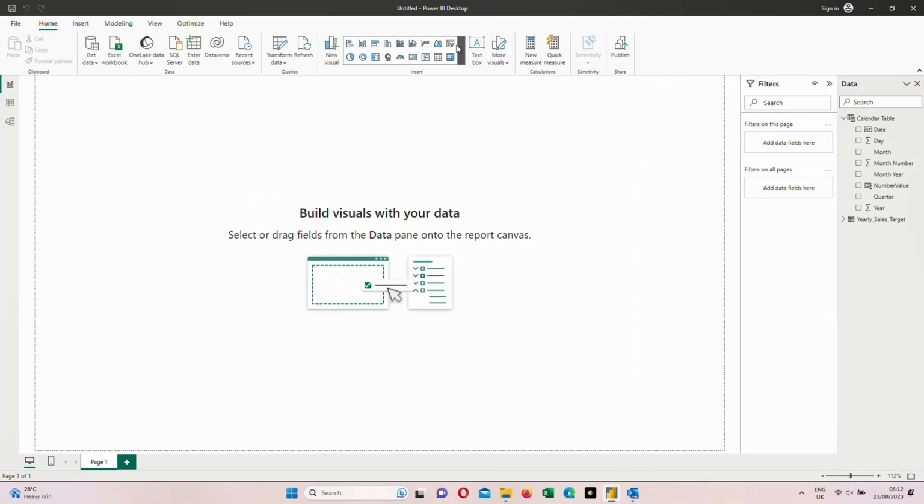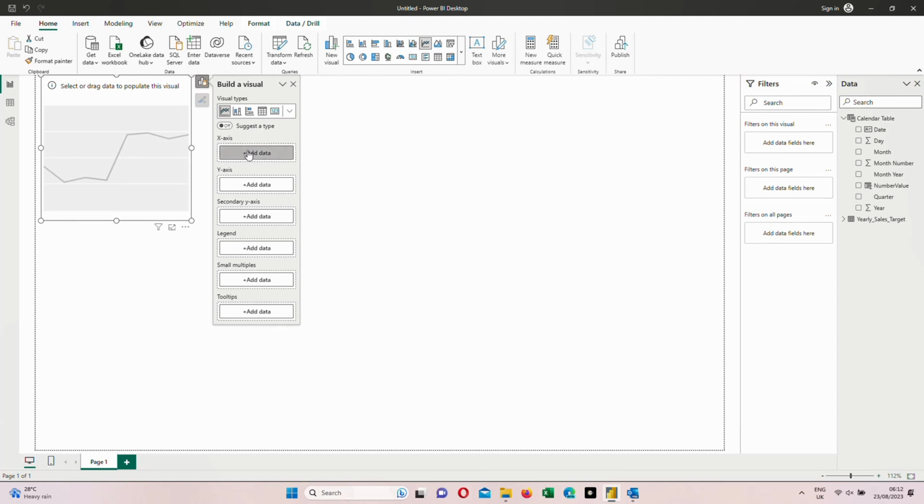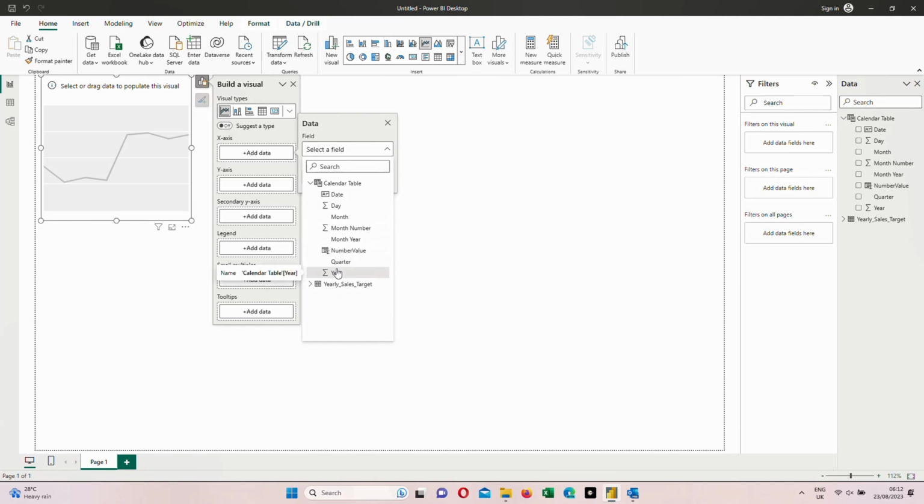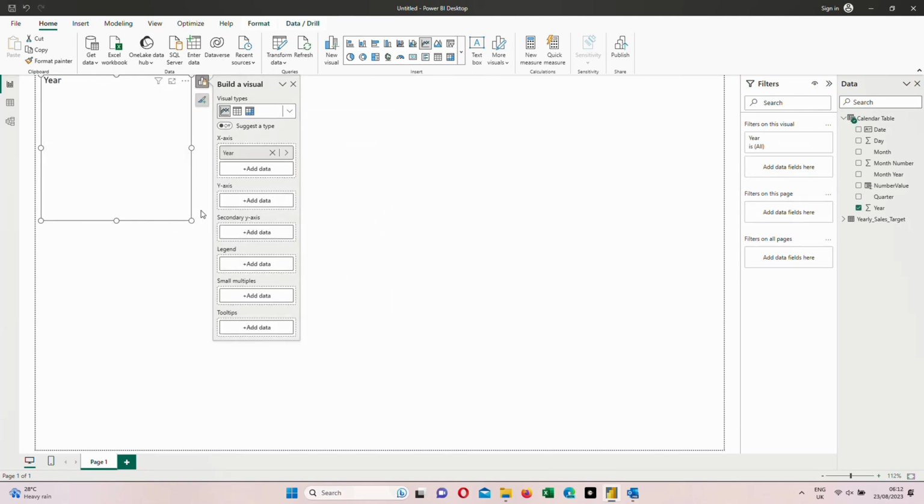Let's consider a line chart, and in the x-axis I'm going to add my calendar table years straight away, and in the y-axis I'm going to add my target.